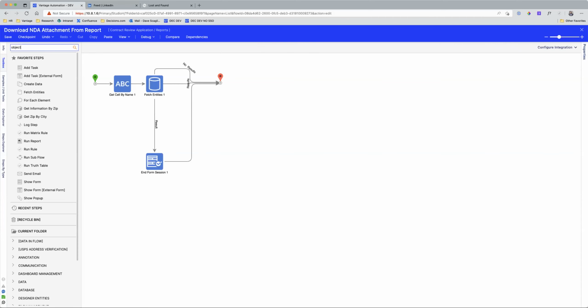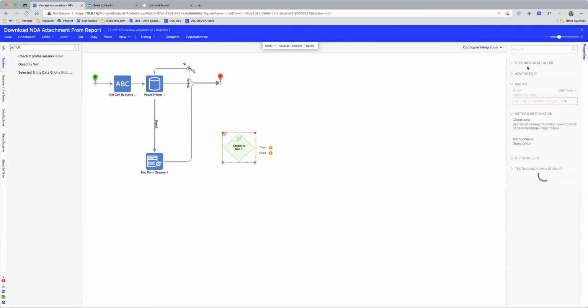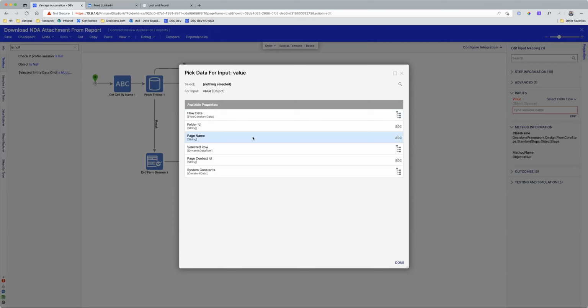I think if you just search is null, you should be able to find it as well. Either one, that should work. It'll all work. Yeah, object is null. And so it's just a really simple rule that just takes in what would be a generic .NET object. Anything really you can evaluate. It's just, is this value null?